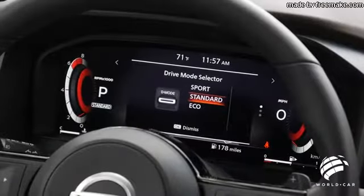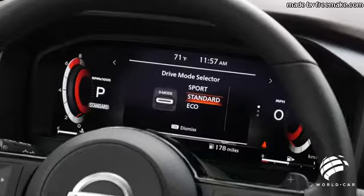But being the front wheel drive, it's something that they really didn't incorporate because you're not going to be using that a whole lot. Now, when you start the vehicle, it's going to automatically be in standard mode, and that's everything that's going to run off to make it a very comfortable ride. Everything from the way that the transmission reacts, steering wheel feel, how acceleration handles, just making it a nice, luxurious, smooth ride, but also really trying to give you the best fuel economy.